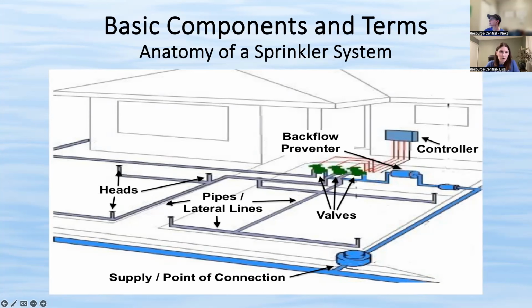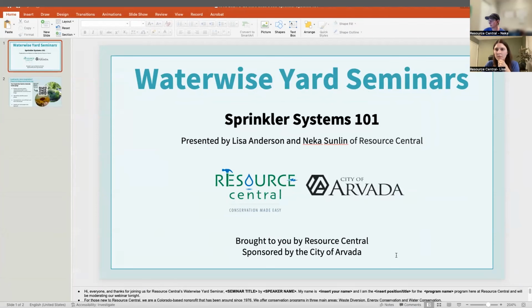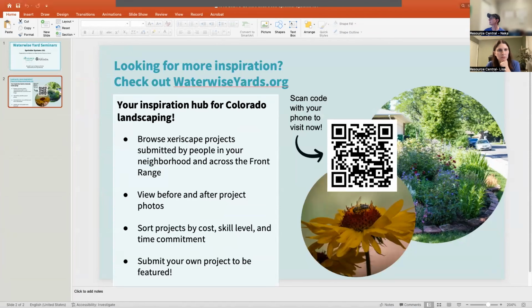And Nika, it looks like there's a question to share that QR code again. I'm assuming the Waterwise yard seminars one. Let me actually stop my screen sharing and I can pull that back up and share again. I think this is what we're going for. Yeah, the second page there. There we go. Are you seeing that, Lisa? Yeah. Okay. Great. All right, I'll leave that up for a few more minutes.